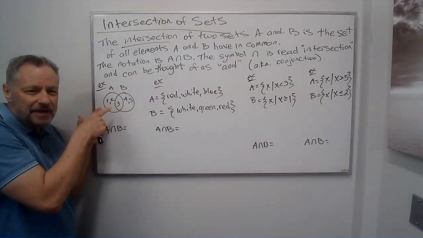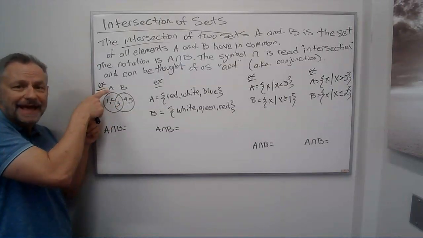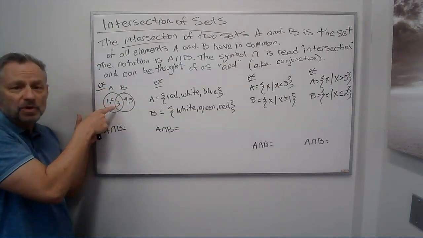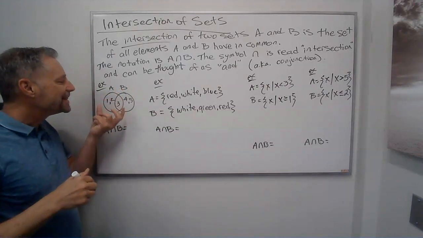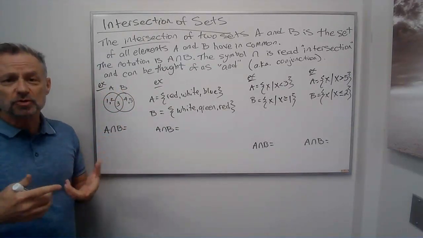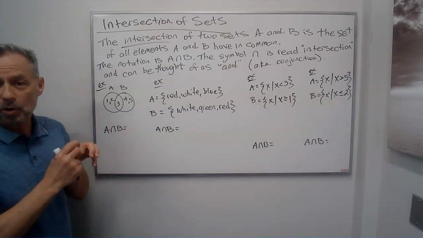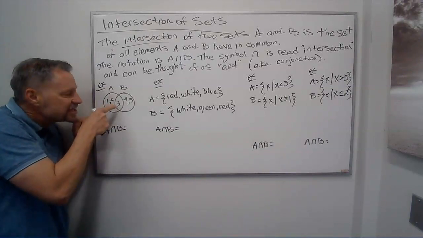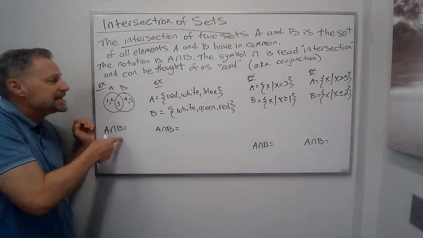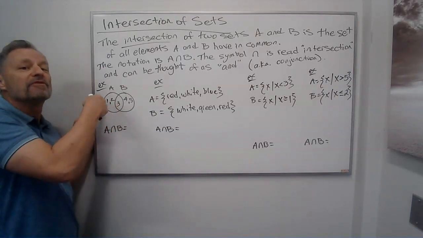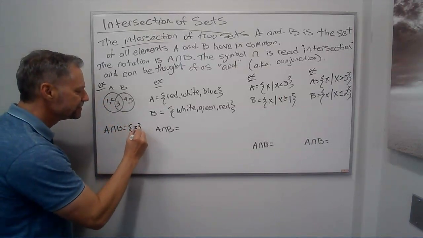So this is called a Venn diagram. Each circle represents a set. So this first circle is the circle A, the set A, and it has the numbers 1, 2, and 3. And then set B has the numbers 3, 4, and 5. I like this because it shows us visually what intersection means. It's where these two circles intersect or what they have in common. And where they intersect, the only thing they have in common is that number 3. Well, A intersection B is the value or values in that intersecting area. In this case, just the number 3.